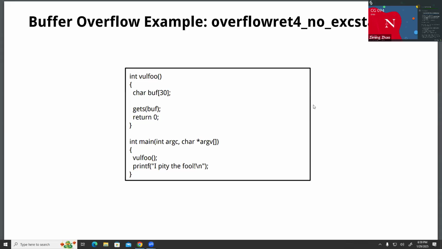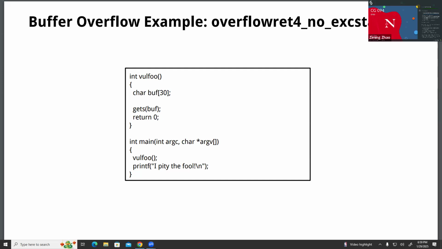So let's say this is basically another example. It's still overflow return 4, but now I changed it a little bit. In this one, the stack is not executable, but you can use the approach we just learned. You can overwrite the saved EBP.